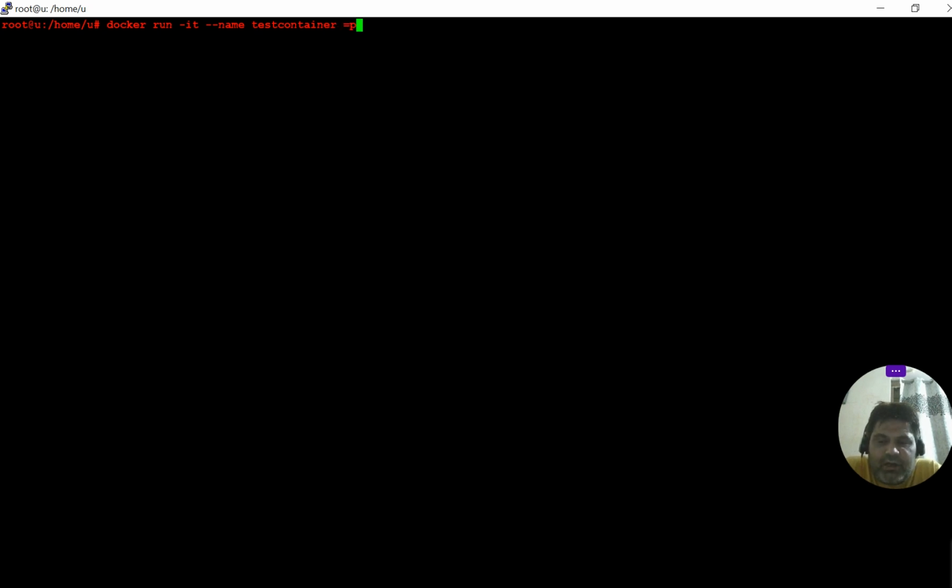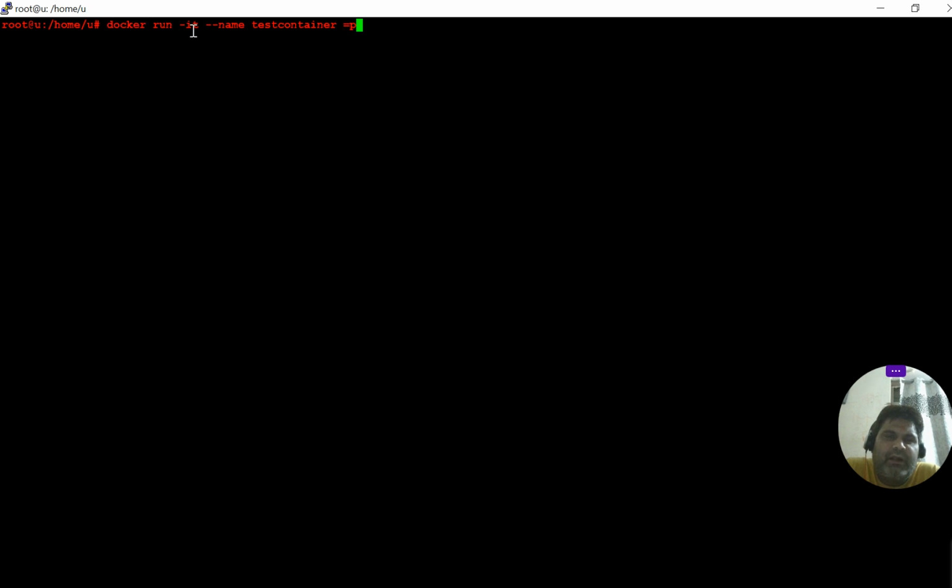That is very important. -p means port expose and map. If you want to expose a port inside a container and map it with a host port, you have to define it at the time you create the container. Docker run is a very popular command.